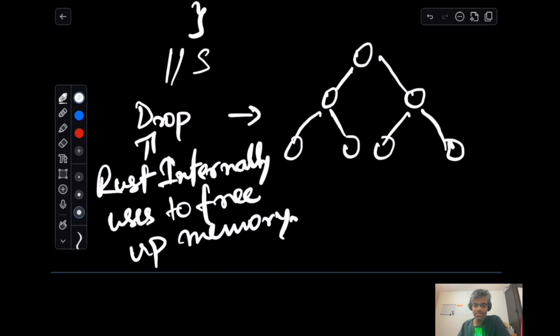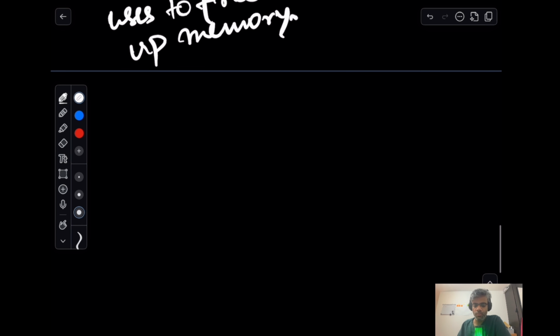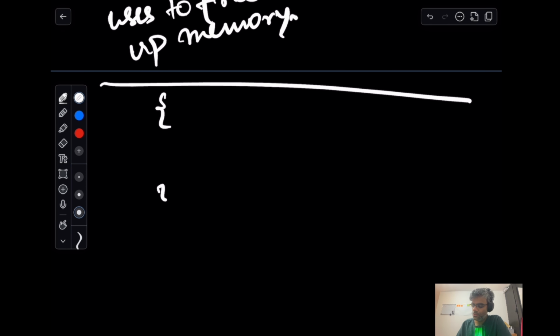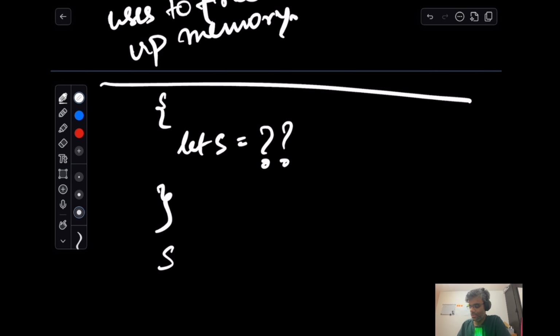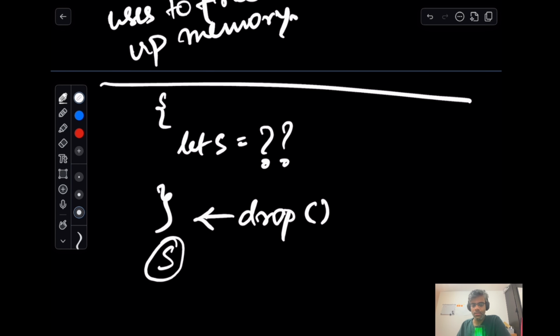So this is basically the second rule. If you want more examples, I could give more, but it is quite straightforward. I'll repeat it again. If this is the code block and you are instantiating anything here, I'll put question marks, anything, and if you want to access it out of the code block, you cannot do it. The drop function gets kicked in here, and it basically removes all the values from their owners, and the owners become undefined. So you cannot access any value out of this scope.